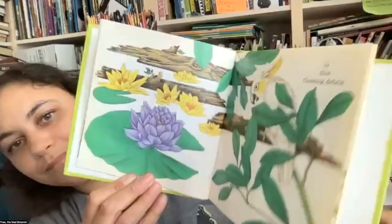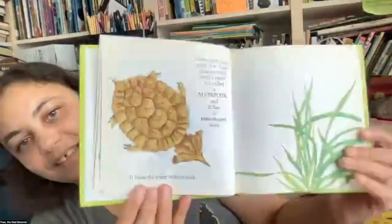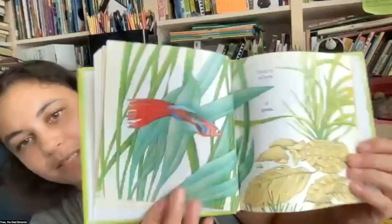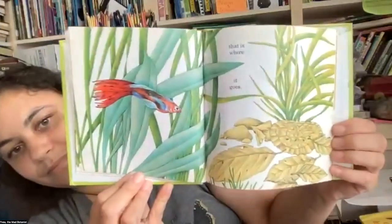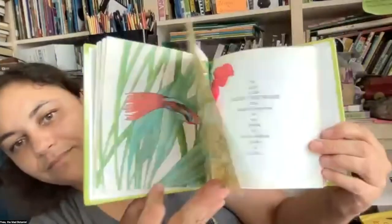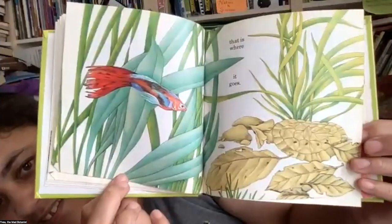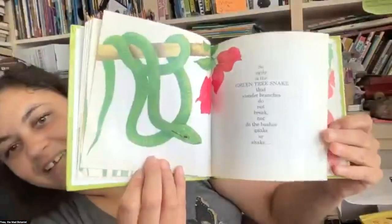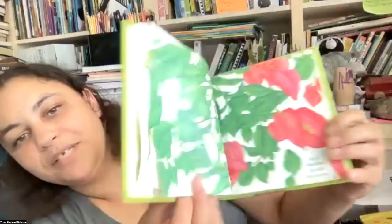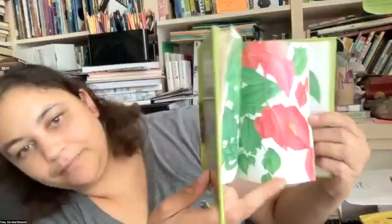Yep. And you're like, why are you not being successful? So here are just some examples. Oh, yes. Look out, little fish. You don't want to get near that leaf. Oh, yeah. Dun, dun, dun. And I like that she shows the context where they hide exactly, instead of just hearing about it.